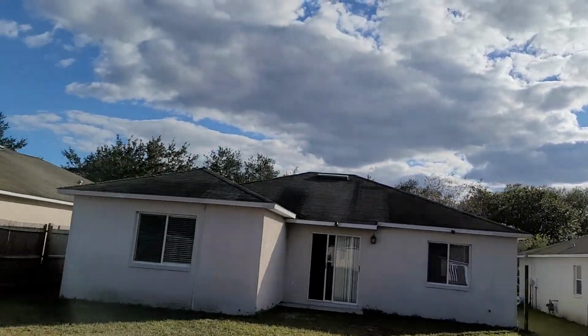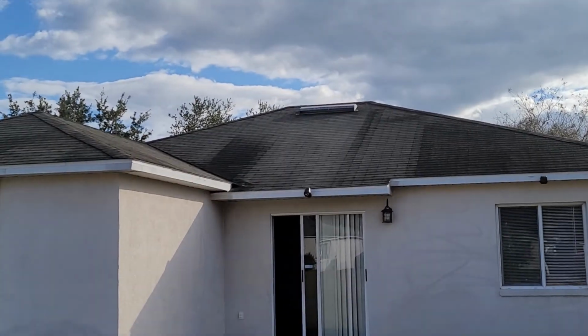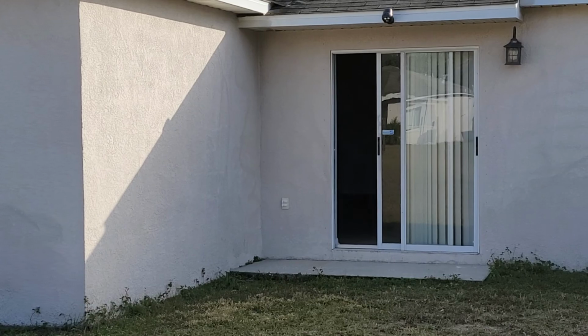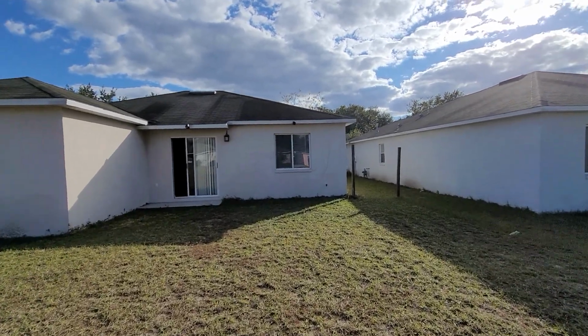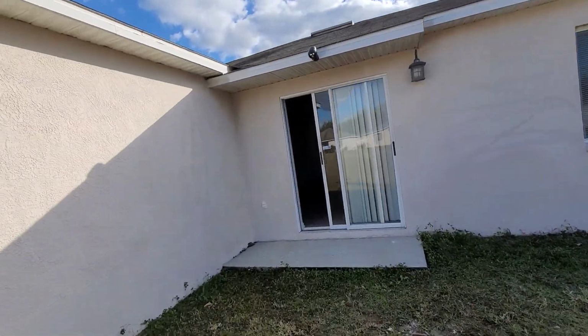No trees hanging over the house, which is nice. You can see some of the wear in the roof, like some of the way the color is different. It's probably year to year. If you are doing a loan and you get insurance, they're going to be all over you because of the age of the roof. Hold on, I'm trying to zoom out. They'd be all over you. They might give you insurance just to get the house, but then they'd be threatening you to put a roof on or they're going to drop you. I've seen that happen.